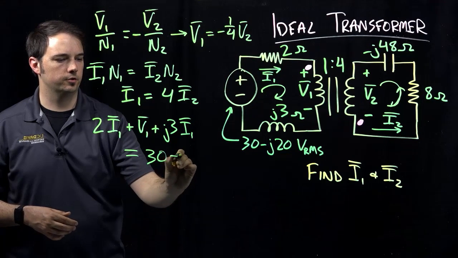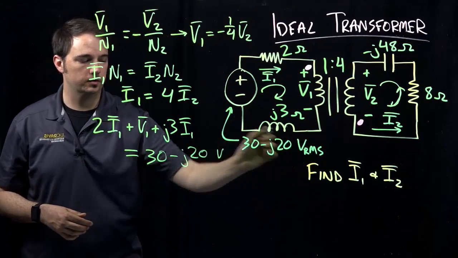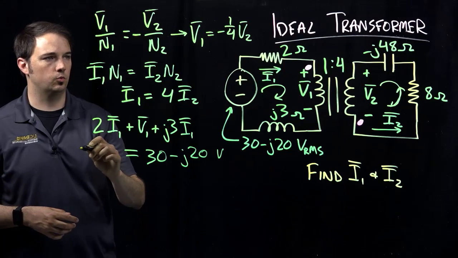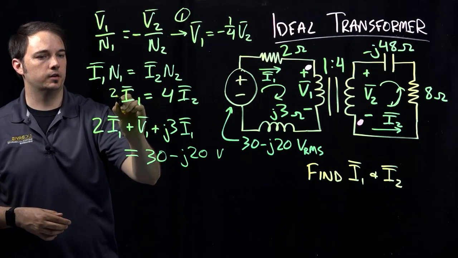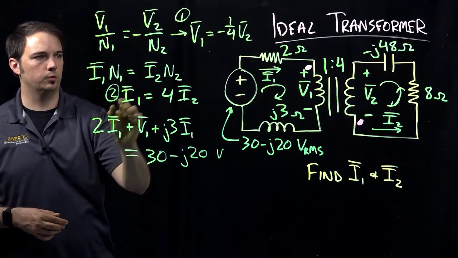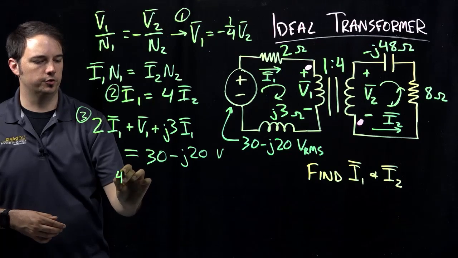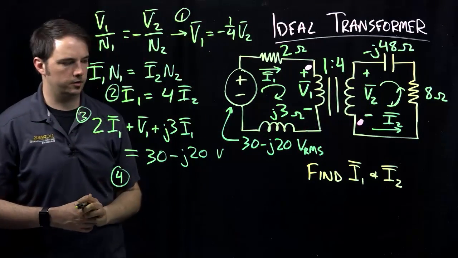Now note here again, as I think I mentioned before, the voltage here is given to us in our RMS quantity. So let me just to kind of help us see what we're looking at here, the different equations that we have to work with. So this is first equation, second equation, third equation, and then my fourth equation can be working around the loop on the secondary side.